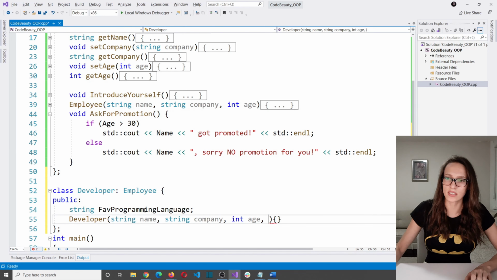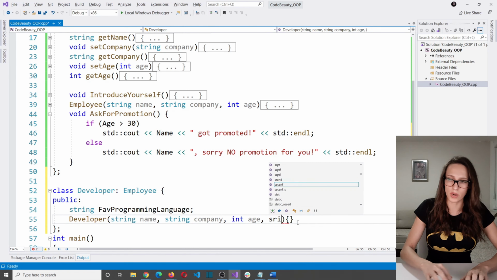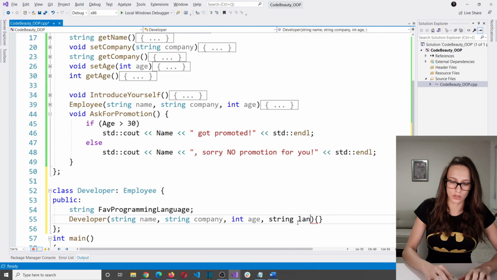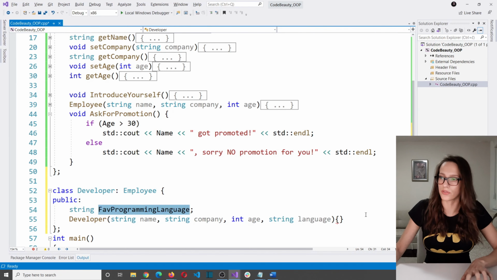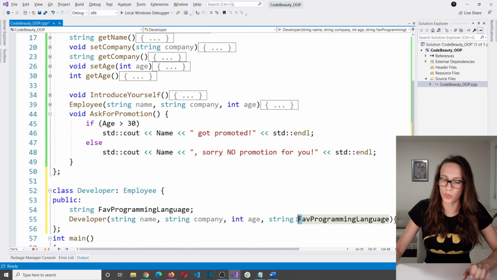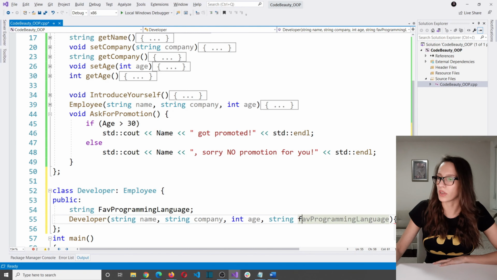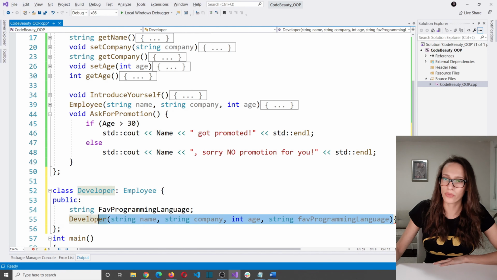And then I will add this parameter which is specific for the developer class. So I will say string favorite programming language, so that we are consistent.